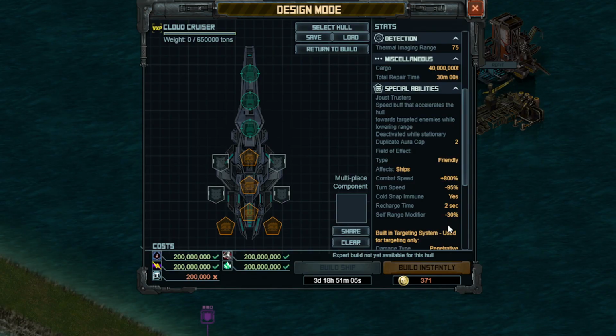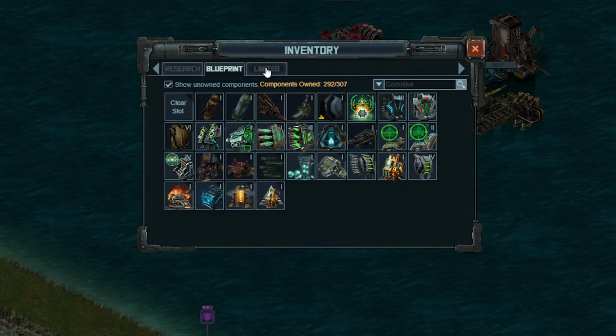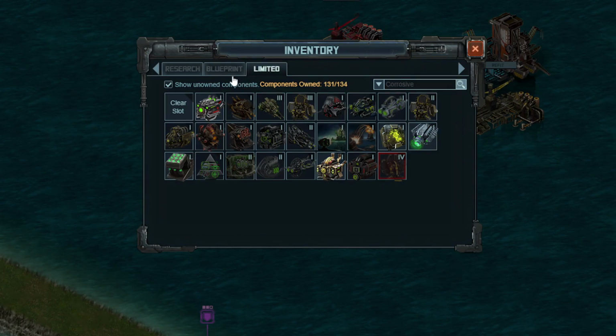Interestingly, there is also a self-range modifier of 30%, which means that if the ship is moving, its range is going to be reduced by 30%. That's something you want to consider when you're determining if you want the ship to be able to move or if you want it to be completely stopped. Now that is the first special you want to consider, which is the engine. Do you want the ship to move or do you want it to be stationary?